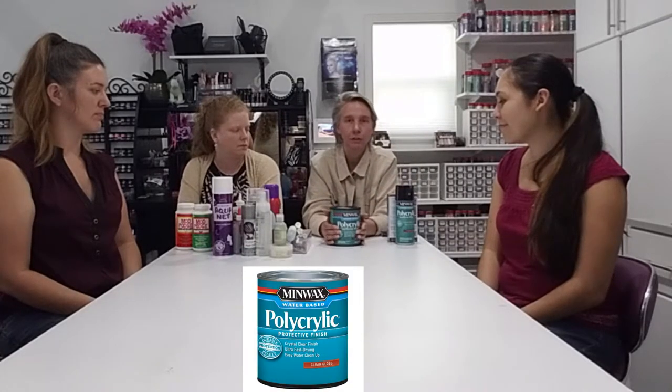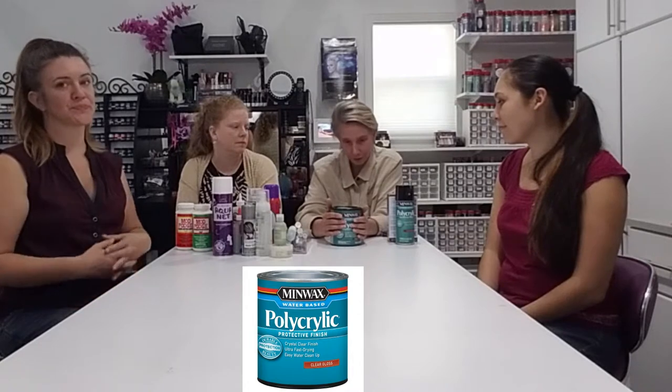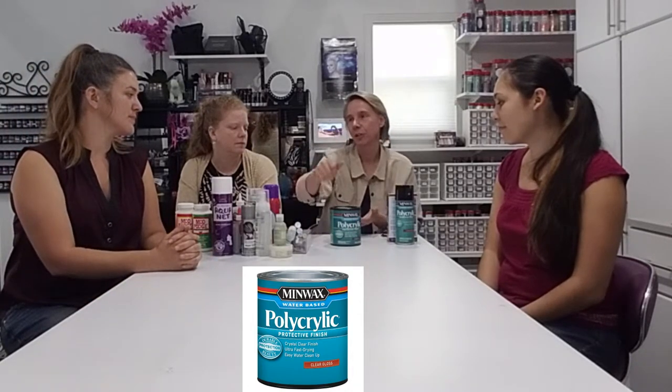Okay, so we're going to move on to using just a few of these. These are sealers as opposed to glues, but sealers can be the glue. So I use polycrylic a lot, and I can do it two ways. One, you can brush polycrylic gloss on, put the glitter on top, let it dry, put polycrylic over the top, or you can mix it in and brush it on.